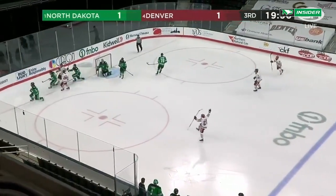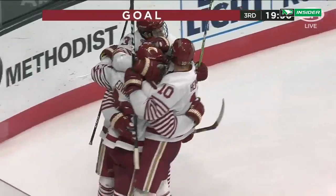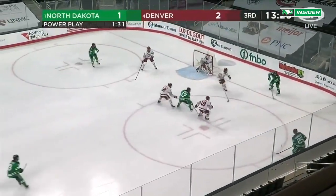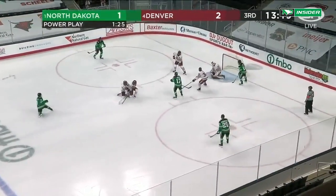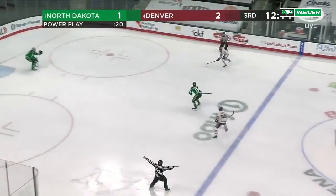Action right now, and a goal here for Denver! Right off the jump, 30 seconds into the period — the Pioneers right back on top! So just all around, everyone excited to have college hockey back on the air. It has been great the last couple of weeks with the Big Ten getting things going, and now the NCHC in full swing as Kirsten fires with a couple of assists tonight, and a two-on-one chance for the Pioneers.